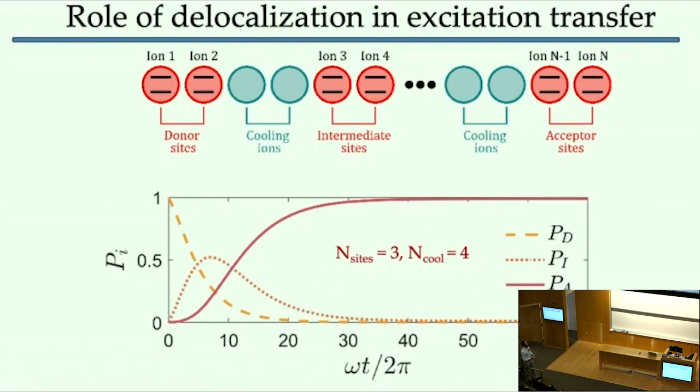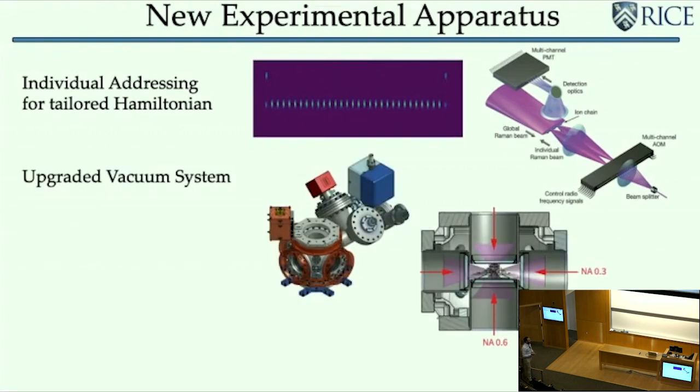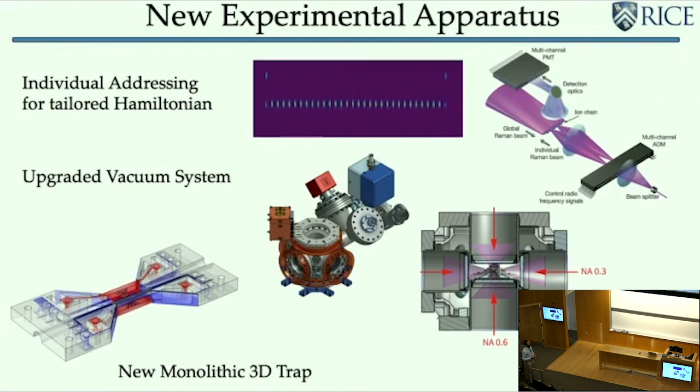So one point is that to do this experiment, we have to have the possibility to initialize a Bell pair here. So we have to have a digital-analog, a kind of hybrid platform. And that's what we're building. So we have this multi-channel AOM here, where we can control up to 32 beams in frequency, amplitude, and phase. And so we want to shine them on the ions so that we have real, programmable control on the Hamiltonian that we're using. We need a better vacuum. I will not go into the details, but just to say that we have high optical access here so that we can put all these beams in the system. And we're also working on a new type of trap.